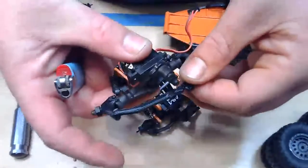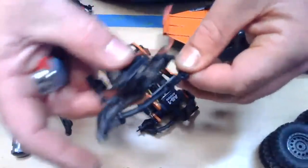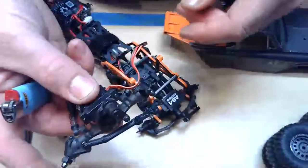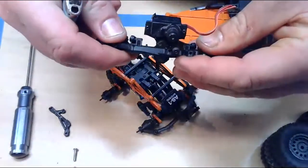But now you have a lot less tension on your steering servo when it's turning, and you're not going to wear that servo out as fast. Forgot to mention that earlier, so I sure hope if you're building one of these, you paid attention till the end.